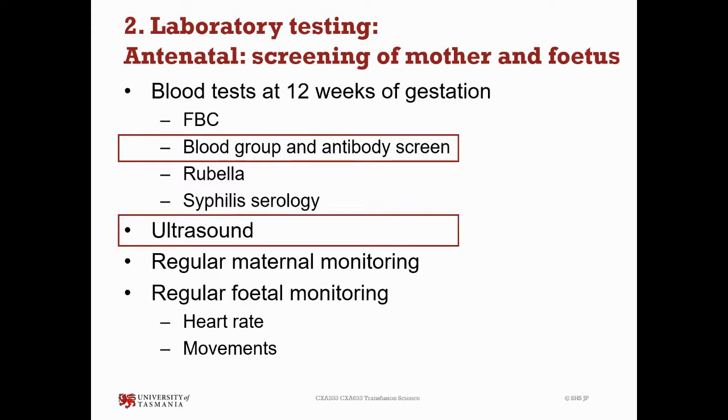And the other thing that is quite useful is the ultrasound, looking for high amounts of amniotic fluid. But the ultrasound is not all that useful at 12 weeks gestation because the fetus is too young. But ultrasound later on in pregnancy is very useful just to check and make sure that there's not a lot of amniotic fluid or placenta, or that the baby has not got a lot of fluid. And also regular maternal monitoring and fetal monitoring to make sure that both are fit and well.